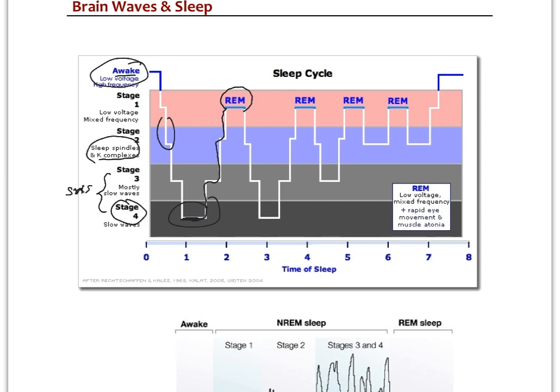And then you stay in REM for, again, maybe 15 to 30 minutes, and then you slip back down again into delta, and you stay there for, again, maybe 10, 15 minutes, and you come back up to REM. And notice as the night goes on, you don't actually get down to delta. Maybe you stick into theta, and then you come back up to REM again. Then you stick into maybe just low alpha, and then REM, and then you wake up. So we usually go through 4 or 5 of these cycles a night.